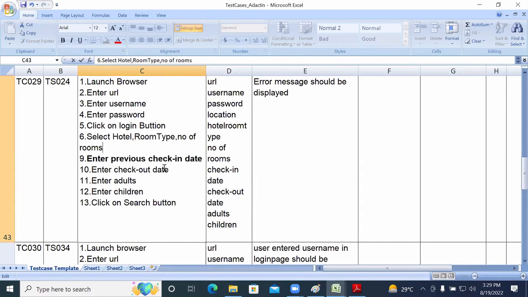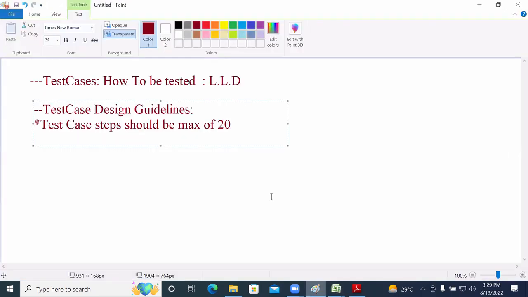Because of that, it is always suggested that the test case steps maximum count should be 20. It is not like a restriction. If you say, no sir, the functionality demands more than 20 steps, you can write them. It's not a condition.